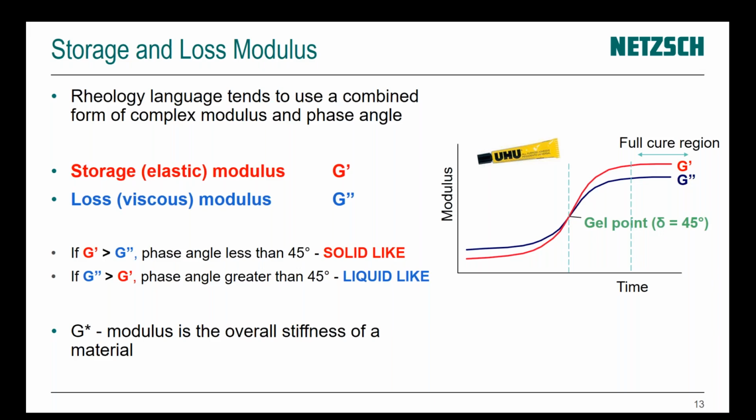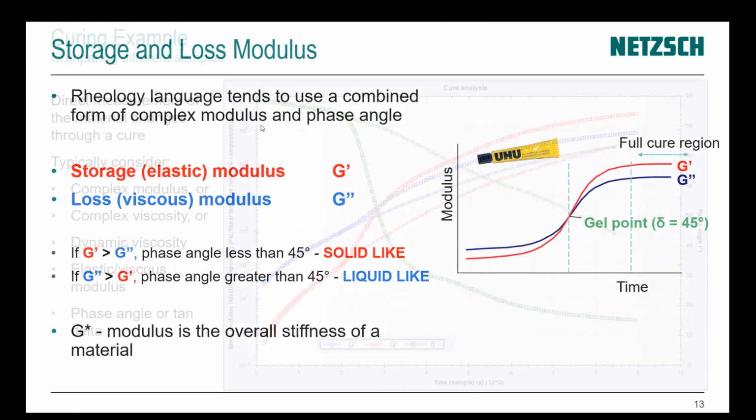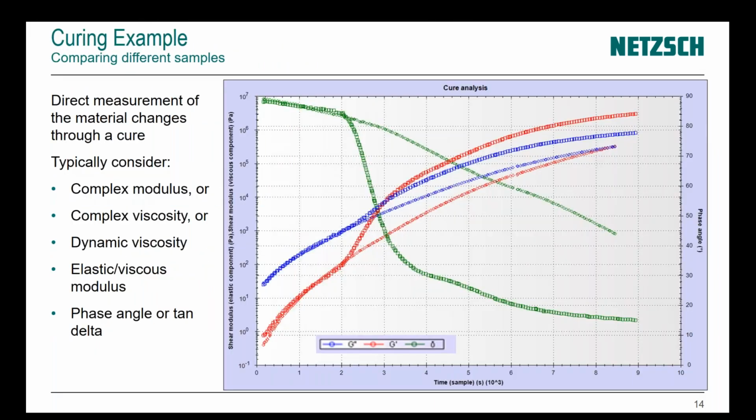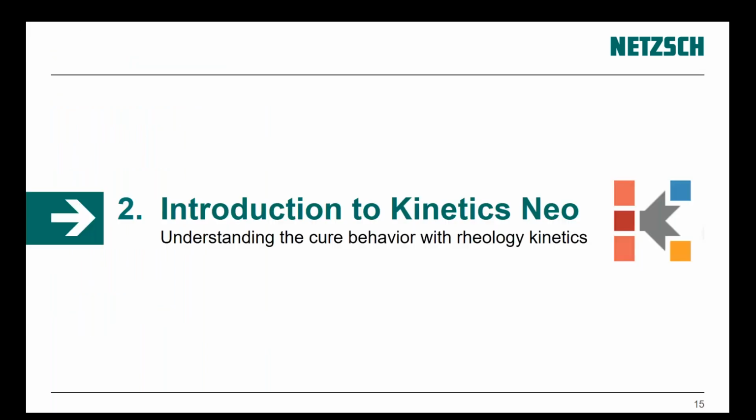So all of those are available inside the software. They're all calculated for us. Different people have different preferences. Myself, I tend to like to go back to what the rheometer measures, modulus and phase angle, but certainly we will look at G prime, G double prime, complex modulus or complex viscosity, and the dynamic viscosity as well. And that's where we see with the rheology measurements. That's where we're looking at the overall view.